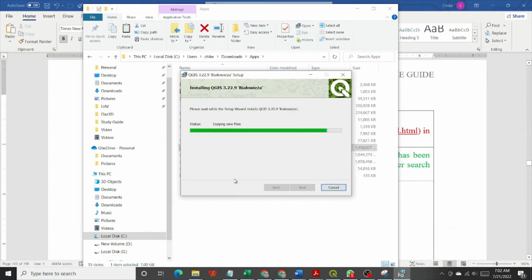Still going. You may note that if your system is not really up to date, it might require that there are some applications that are missing that you may need to accept to download in addition to what you've already downloaded.